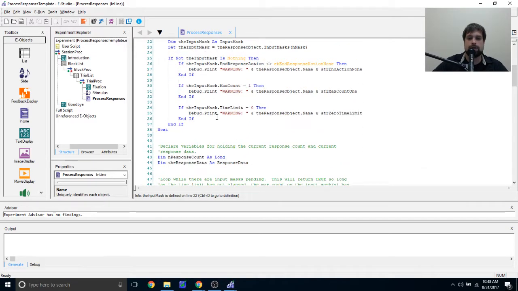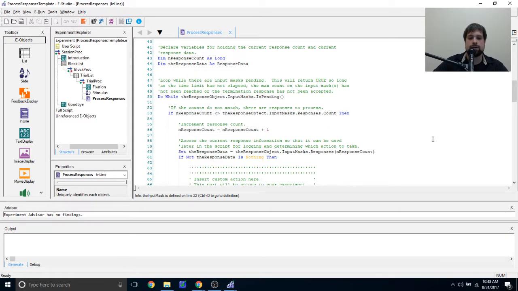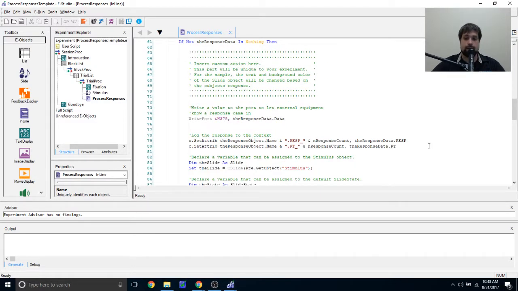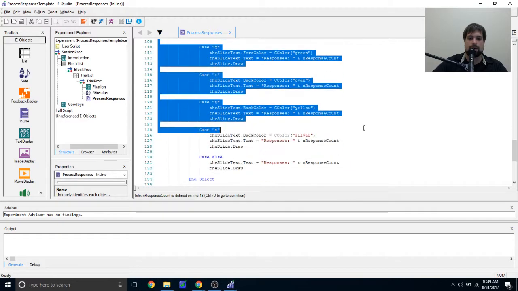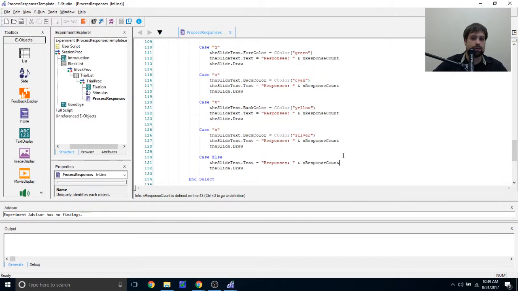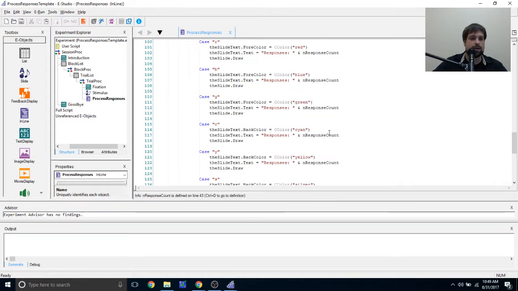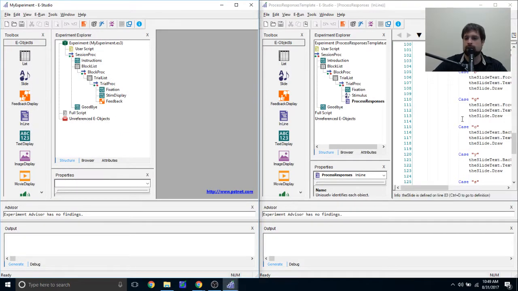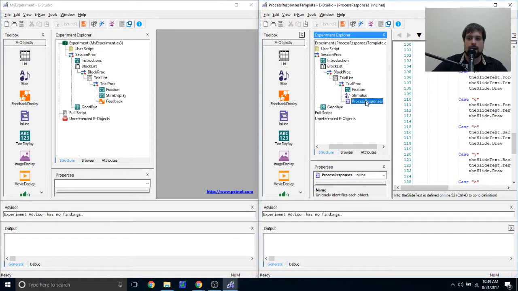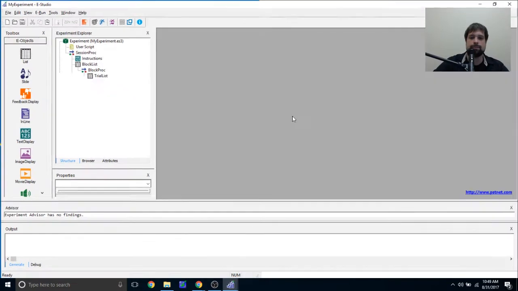I have some error checking in here, but what it's doing is making sure that whenever I push a button on the keyboard, it's going to save all of my responses as separate responses. So I get the individual logging for each button press no matter when they come in. It's also going to be changing the background color of some of the objects on the slide, and that's going to be pretty cool too. So let's say that this script is something that I do want in my experiment. I'm just going to copy and paste it over here. I'll take my experiment, have it on the left side, have my process responses on the right, and then I'll take my process responses inline object, drag it and drop it just after my stim display.